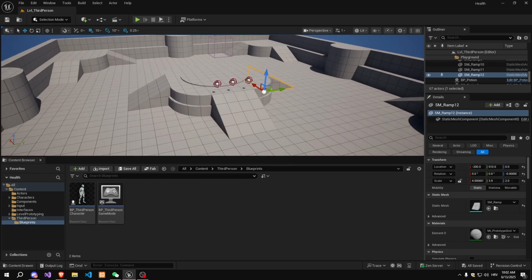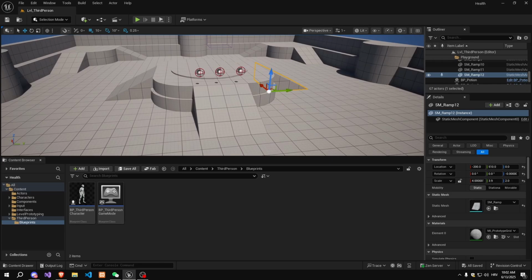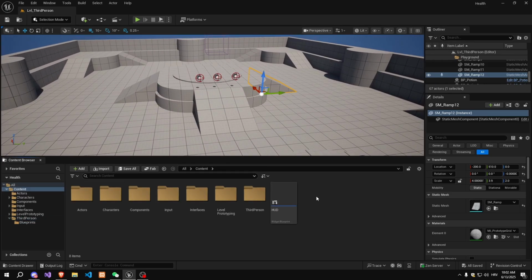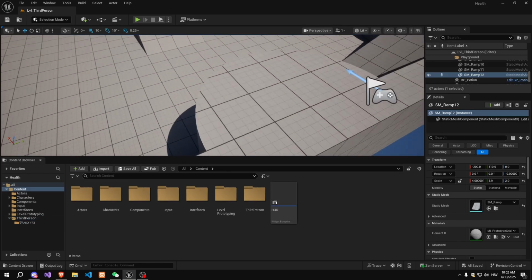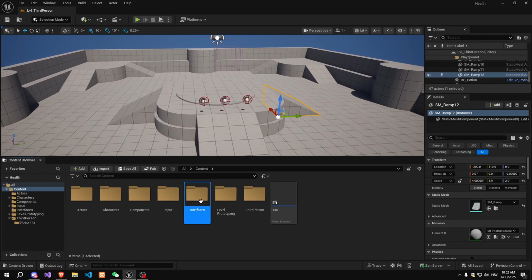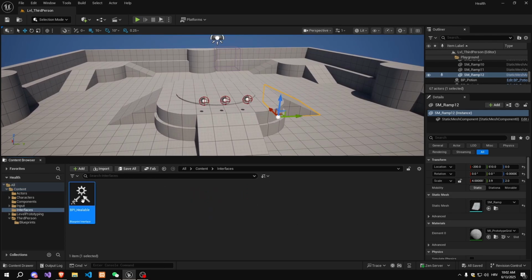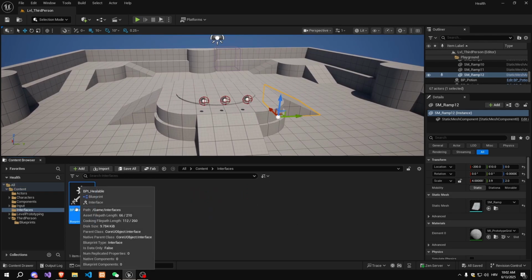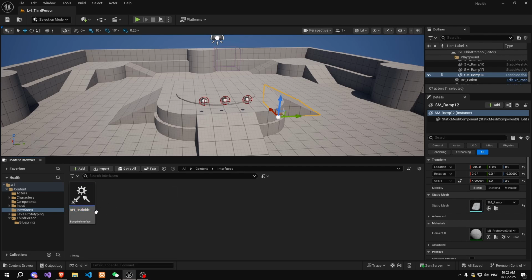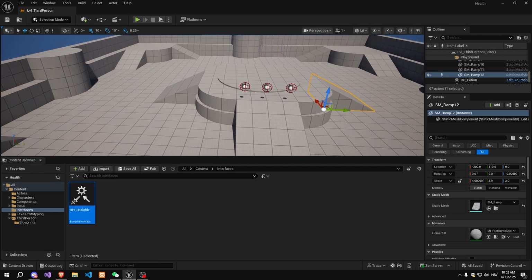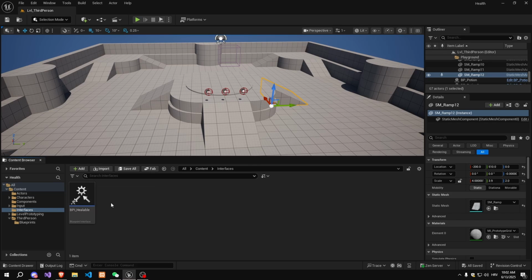So now that we have a working healing system, we need a damage system. And we're gonna do it very similarly to how we did it for the healing. We are also gonna create an interface. Right now we have BPI healable, which is basically just an interface that's gonna tell us which actors in the game can be healed. And those that we want to be healed will have the interface implemented. So for now, only our character has a healable interface.